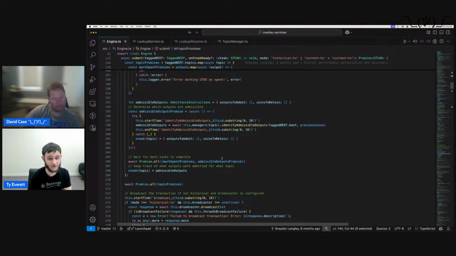So in the identify admissible outputs function, you have input context, which is what this takes in, and then it returns output context after the identification. And then you can have whatever inputs you want and whatever outputs are created by any given topic manager, so that you say, well, I'm defining this one and I need these two. And then the context flows through and can be transformed at each layer.